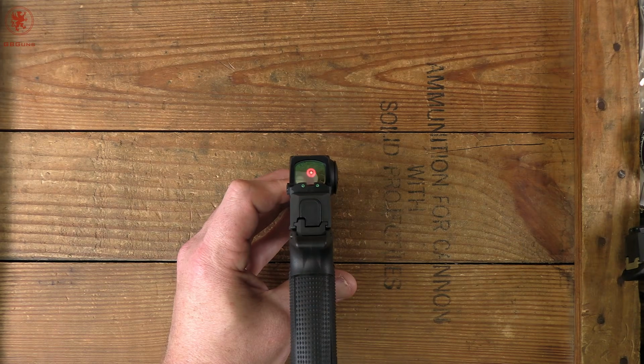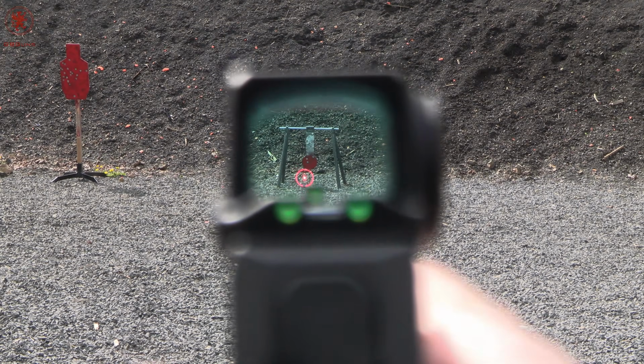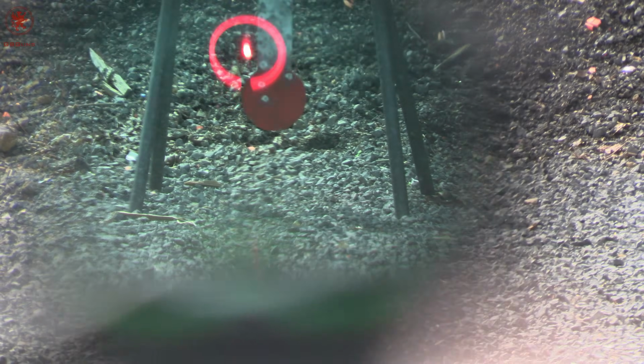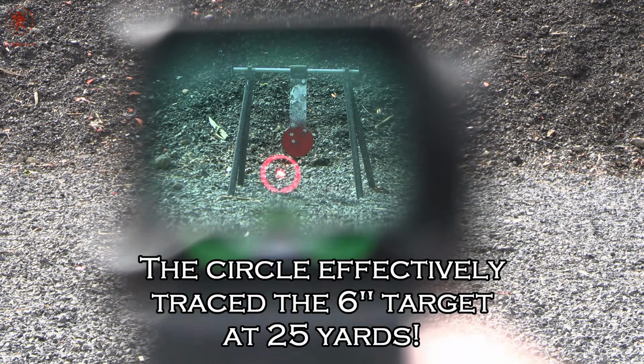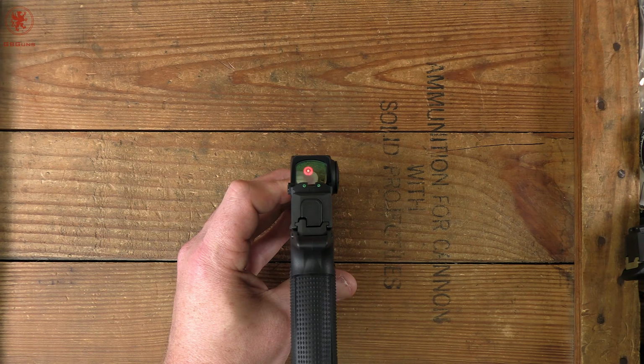Now, the optic that I was using was the new Romeo-X that is from Sig itself, and hopefully I'm able to do some trick photography here through cropping and focus shifting and all of that to be able to show you guys the circle dot reticle in it. If it doesn't come out great, I'm sorry. I'm not a pro photographer. I'm just a gun guy that happens to have some cameras.